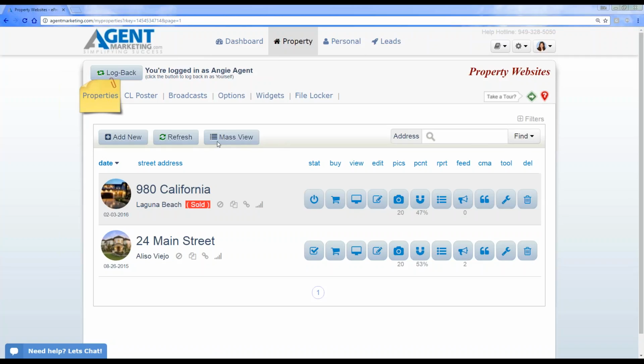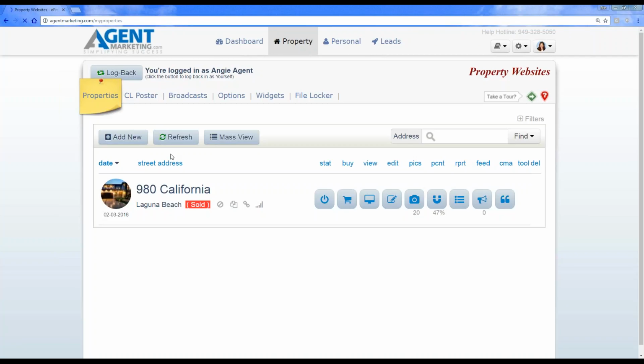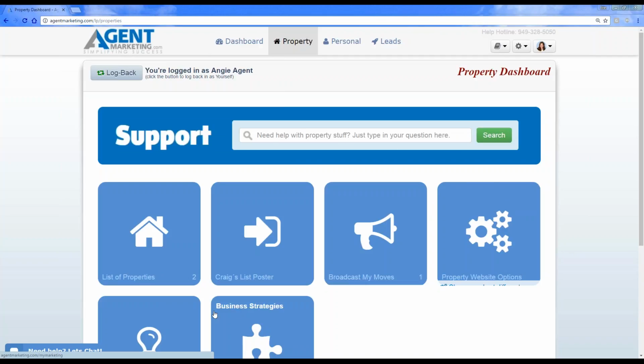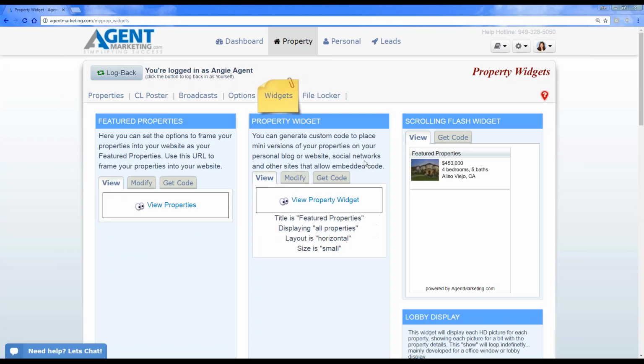Do the widgets change to go through all of the listings? So with the listings, it depends on which widget you use. If you have the property for all of your listings and then you go into the widget section, it will display all of the properties that you have within there. So let me go to widgets here. Sorry, I'm clicking all over the place. So when you do your featured properties, this will show all of the listings that you have active in the system, property widgets, all of that. So you'll see here before I had 2. Now it only dropped down to 1 because I only have the 1 active listing.